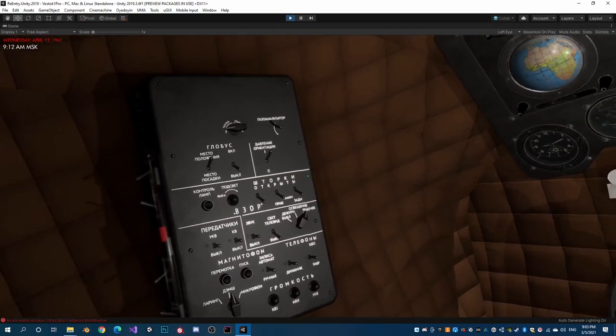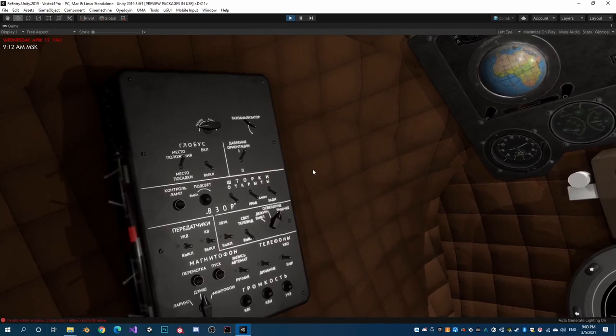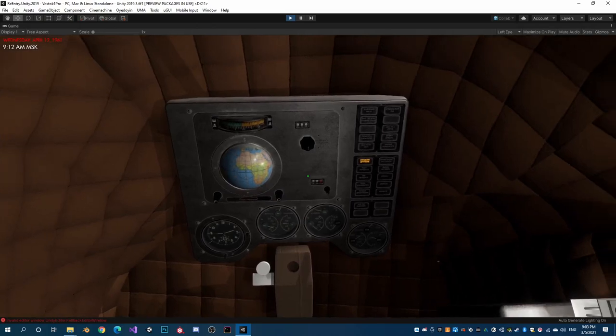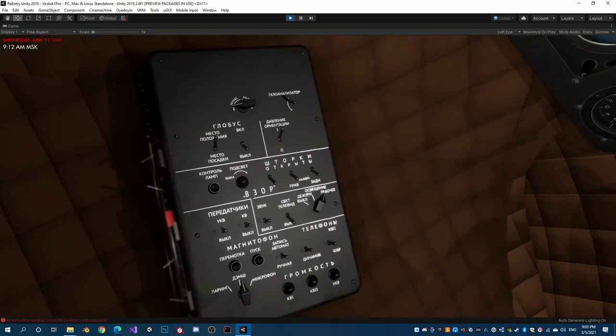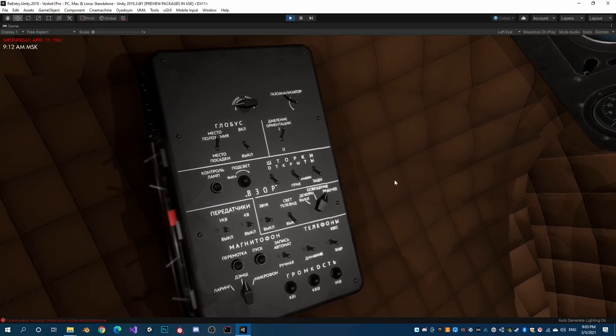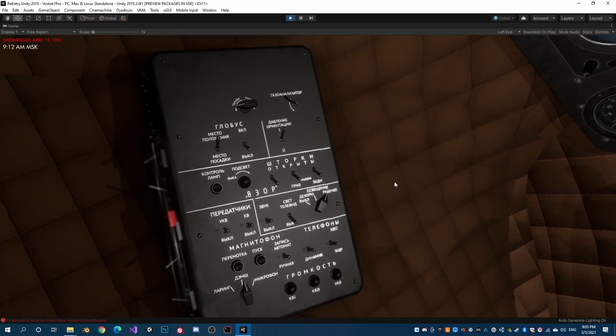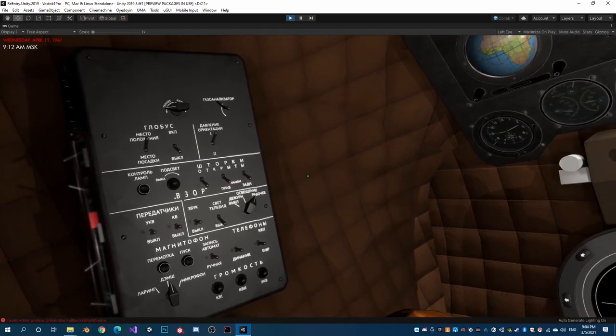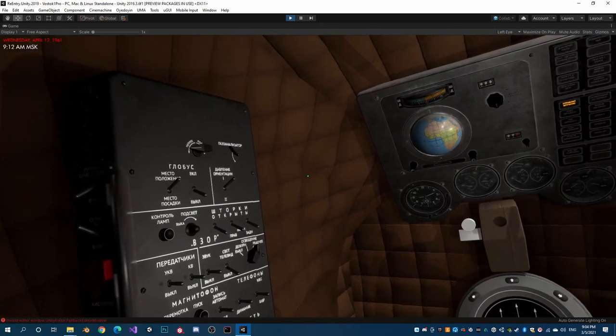And the cool thing about this is that it has quite a lot of things when it comes to how the RCS works. And it's only one way of operating it, and that's the rate command. And once you push the stick, it will take 1 second before any of the thrusters are fired. So it's kind of clunky to fly in that way, but it's very genius when it comes to the design.